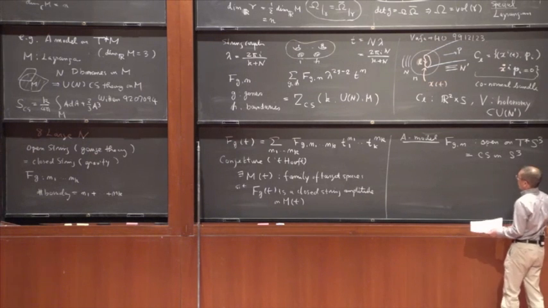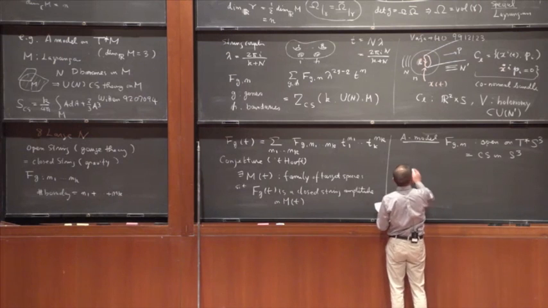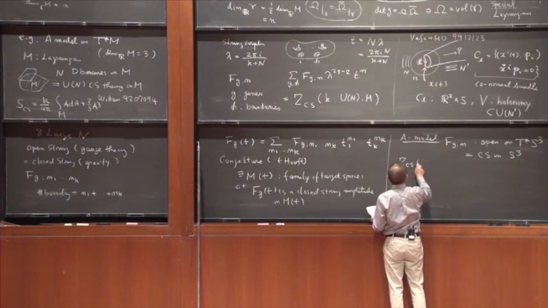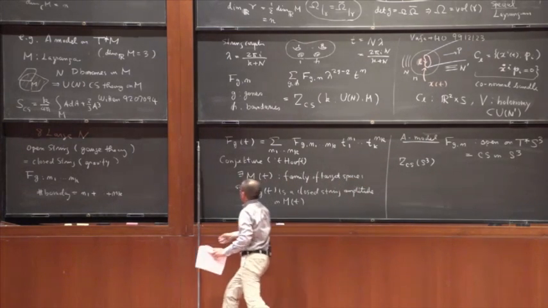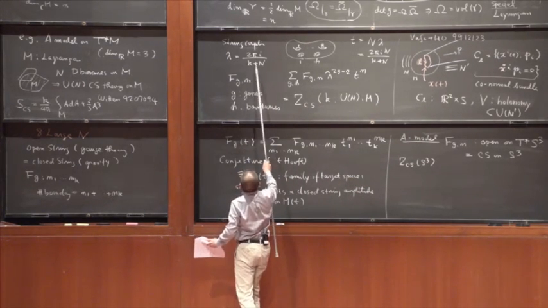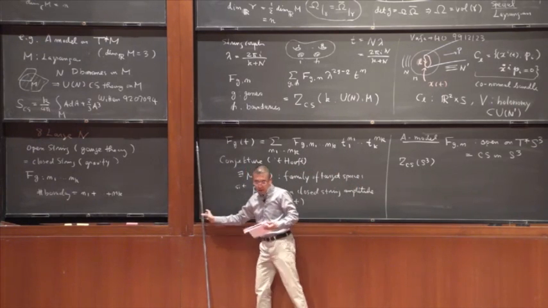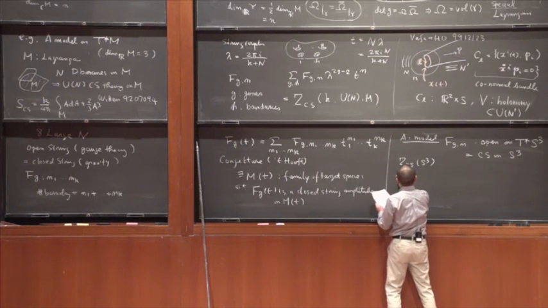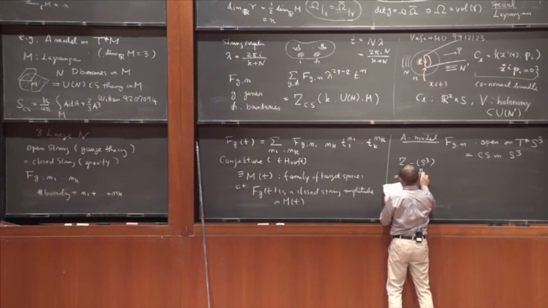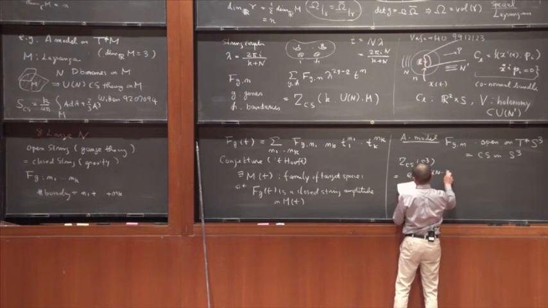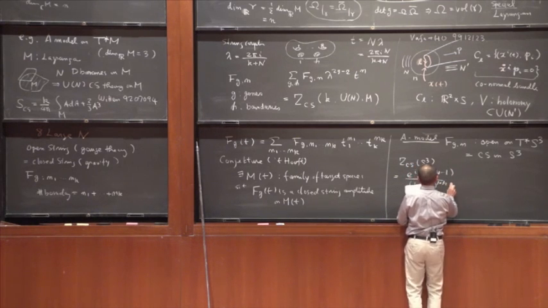But now comes the large N duality statement, namely that if you consider the Chern-Simons partition function on S3 for level k and N, where I remind you that level k and N are related to the open string coupling constant and the 't Hooft parameter like this, then the partition function is given by e to the i pi over 8 N minus 1. I'm just writing this so that there is actually a formula known.